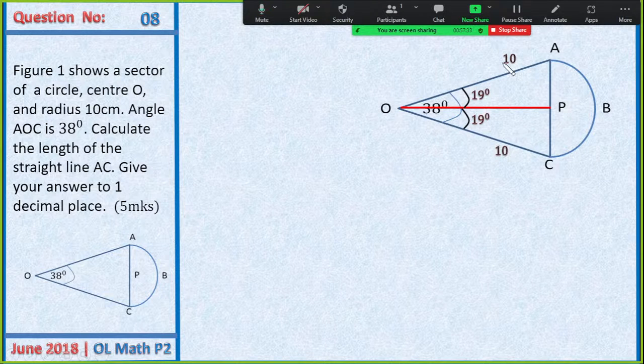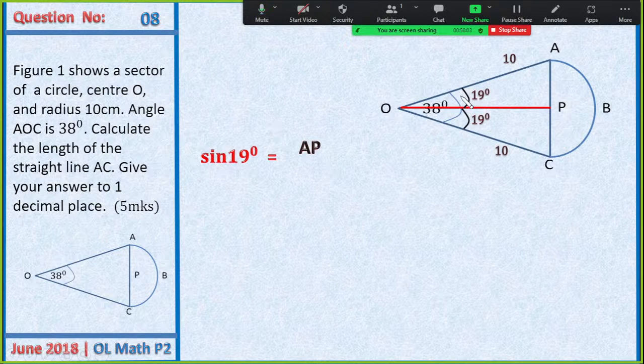Now we know that this length is 10, and so this other length should also be 10. Therefore these two triangles are right angle triangles. So it means that if we can find this distance AP and multiply by 2, we'll have AC. So we just use Pythagoras to find it, right? We cannot use Pythagoras now. We are constrained because we know the length of only one side. We have one side and one angle, so we must use trigonometry.